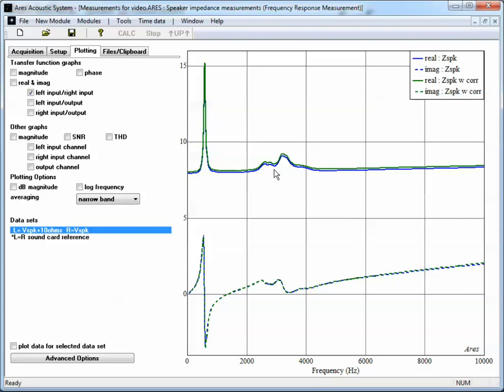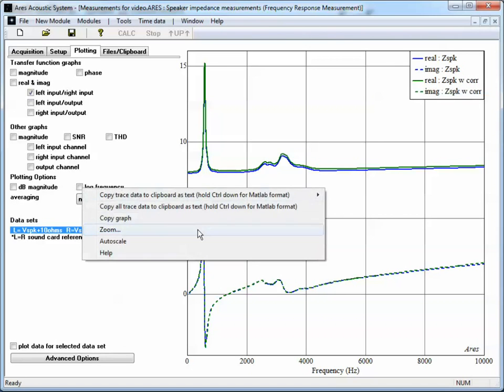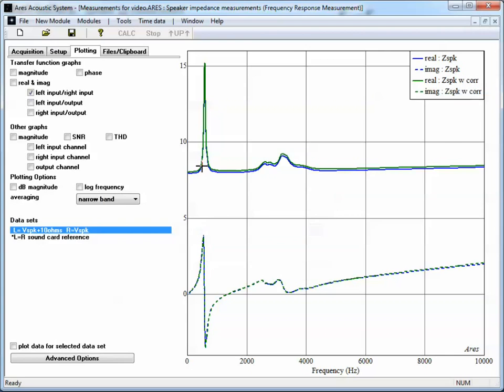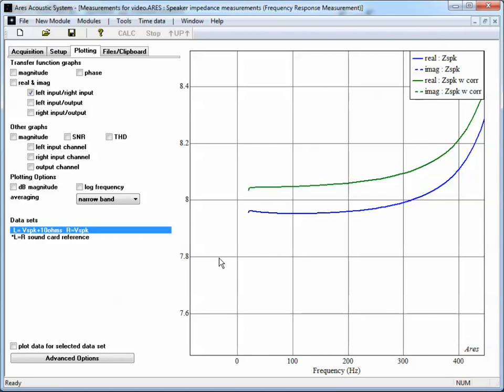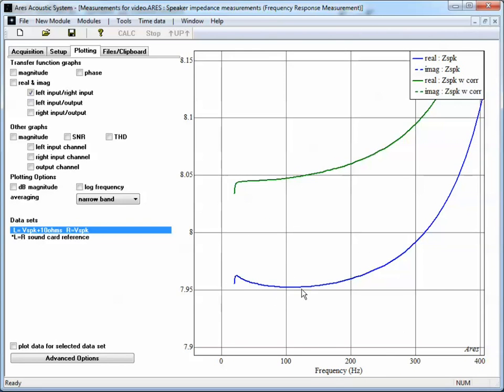So the blue curve was our original curve, and our green curve is corrected with that calibration transfer function. The imaginary part is pretty much identical, very little change, but the real part, let me zoom in here, it increased the real part of the resistance from about 7.95 to about 8.05, or about 1/10 of a dB.